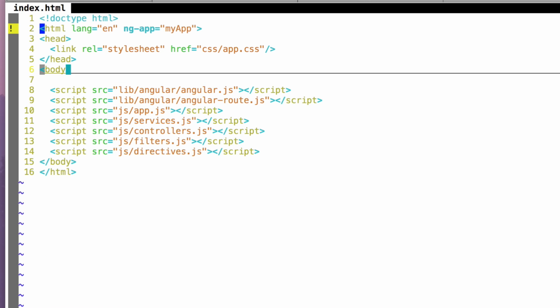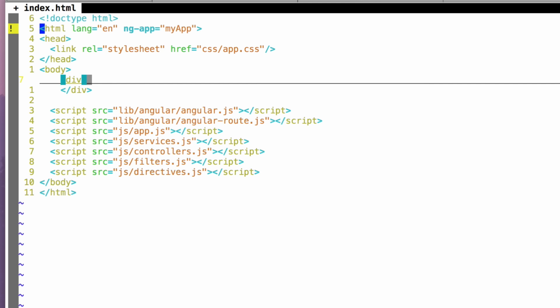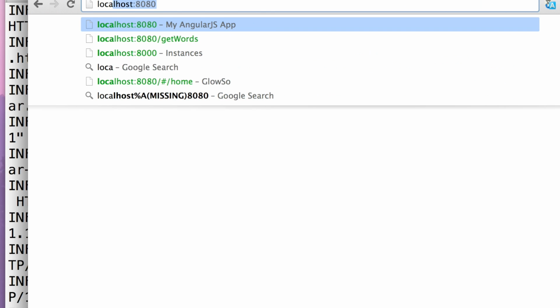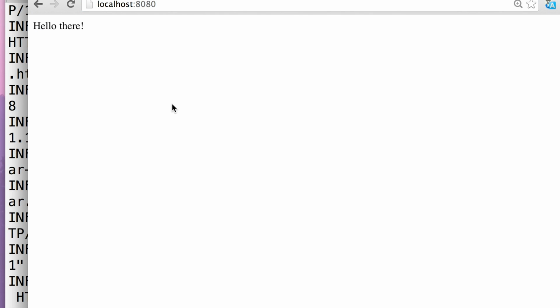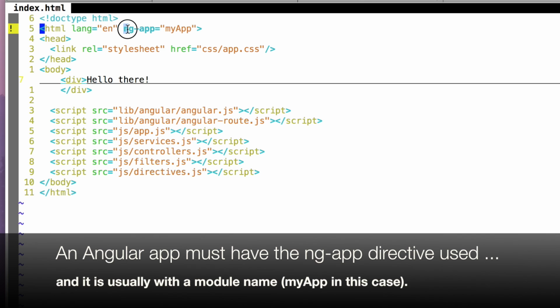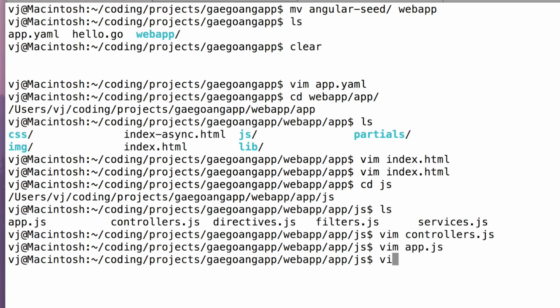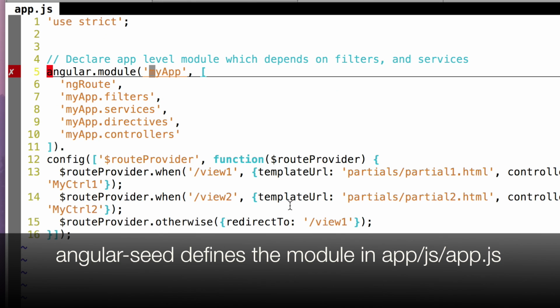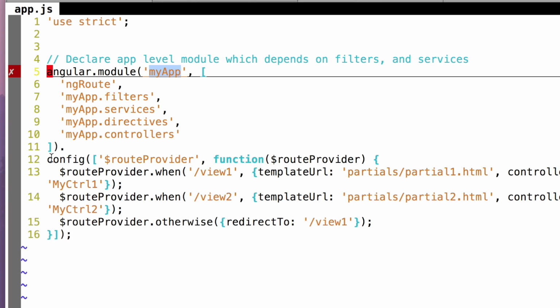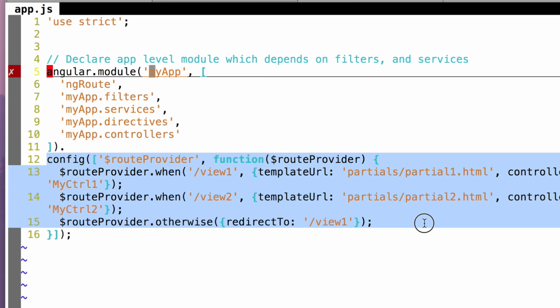The next thing we'll do is to clean up the Angular C file, which has a few helper lines that would get you started. We instead are going to replace a simple hello. It's working so far, and there's nothing much to describe there. The next thing we would be doing is to show how it works with ng-app. The Angular app always has to have an ng-app directive, and this is defined in app.js under JS folder in the case of Angular C.